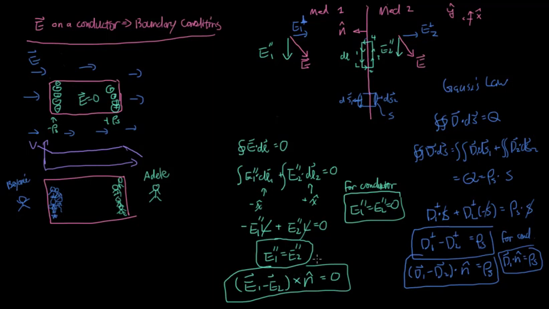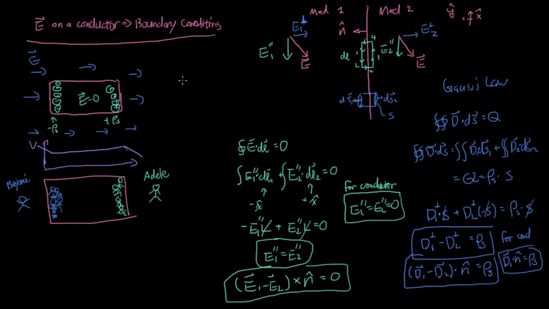So similar to what we talked about over here, I gave you a general expression that is true across different materials, which is that (D1 minus D2) dot n, the normal components of D1 and D2, is going to be equal to the charge density on the surface. But in the case of conductors, we apply the fact that D2 is going to be 0, and we get to the description that D1 dot n, the normal component of the electric flux density outside of the conductor at the surface, is going to be equal to the surface charge density.